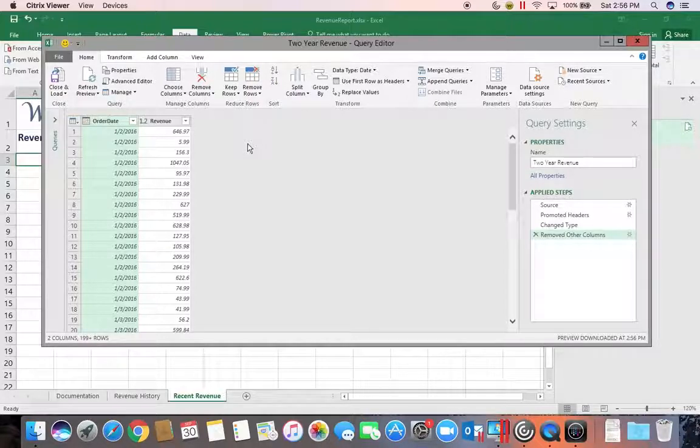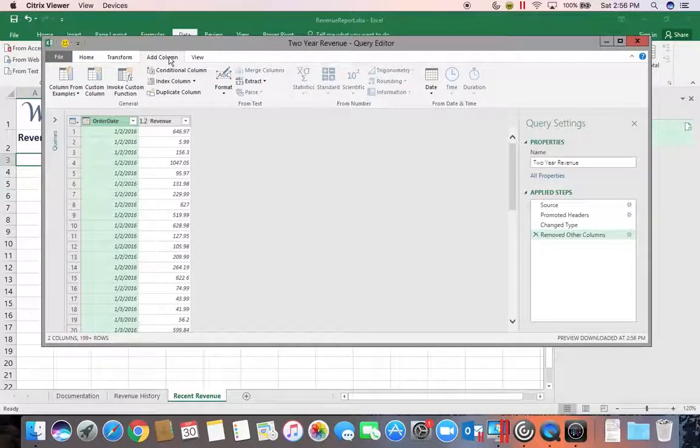The next thing we're going to do is create a new column. So making sure that your order date is highlighted, on your ribbon, go to the Add Column tab in your query editor.